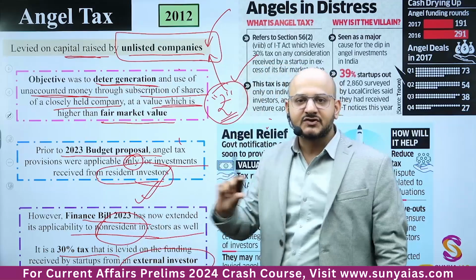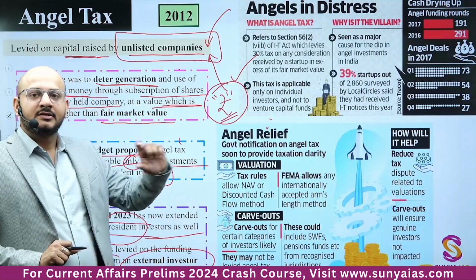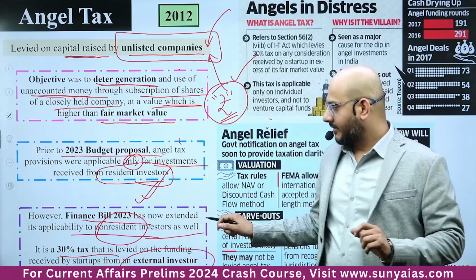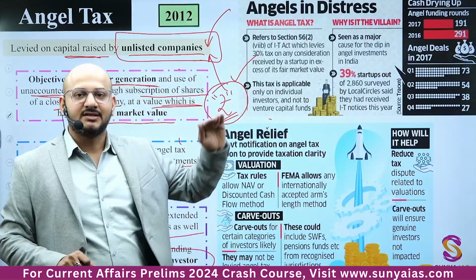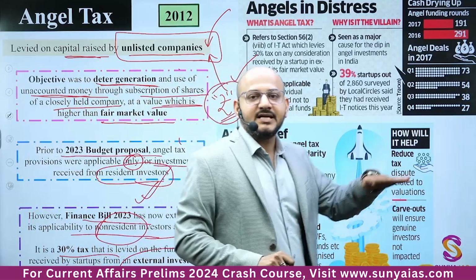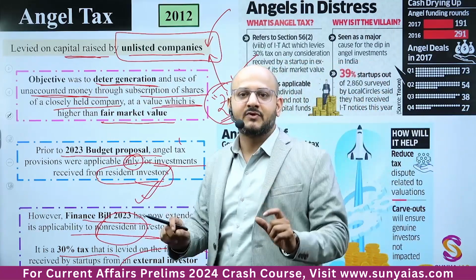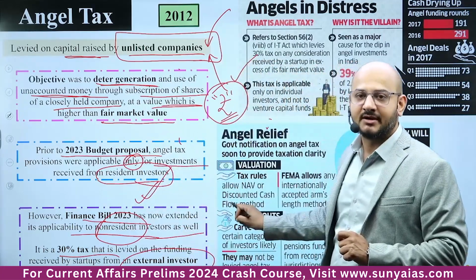So what kind of statement you will get in the examination is: the angel investment for the startup will be taxed at the rate of 30% for the resident Indians, but is exempted for the non-resident Indians. This statement will be false. It is 30% for the resident as well as non-resident investors.